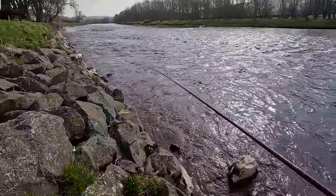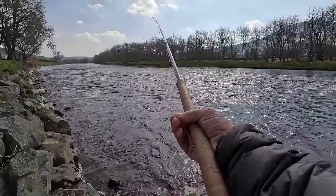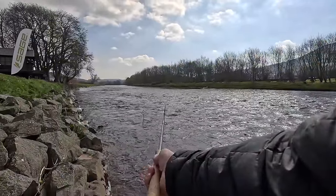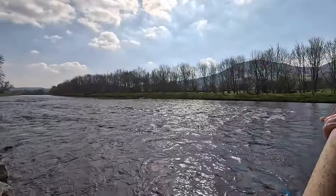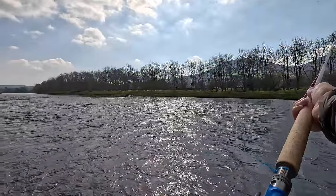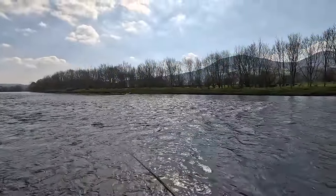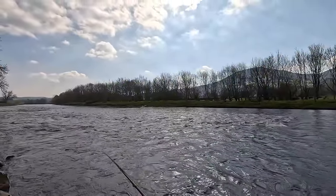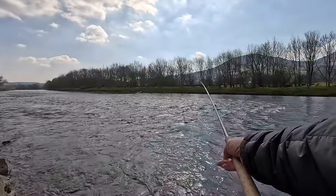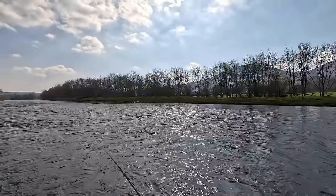It's quite an awkward beat to fish with all these stones. Yeah, you've got to be careful, haven't you? Now you can feel it loading the rod right enough. Yeah. Can I try pulling out some line? Yeah, absolutely. Aye, once you get a wee bit more out the top of the rod.